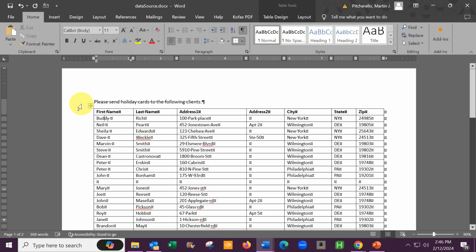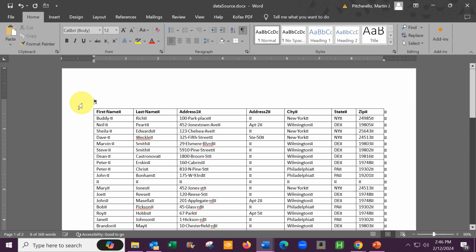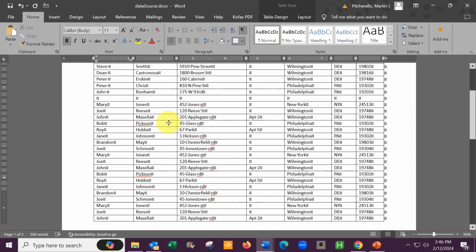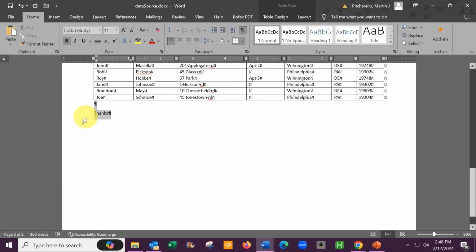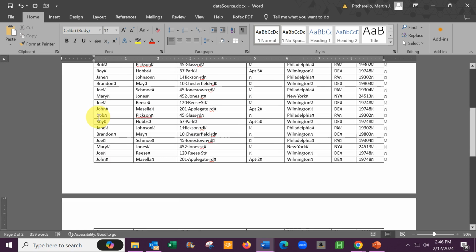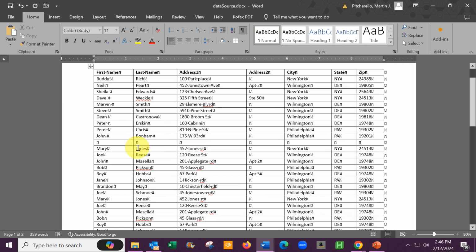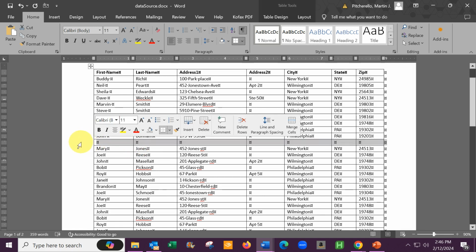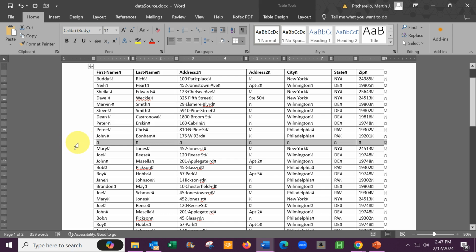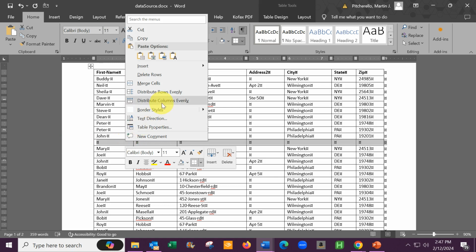The other thing is we want to get rid of any text. We don't want any text other than the table, so we'll go ahead and clean up that text. The next thing is we want to look for any blank rows. I don't like to have blanks in there. It's not going to hurt anything really, but it's nice to delete them if they're there, because when you merge, you're going to have blank records. So let's click that blank row there.